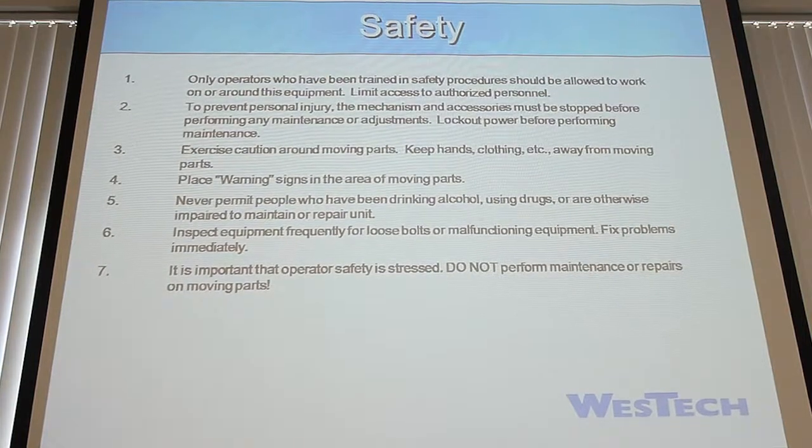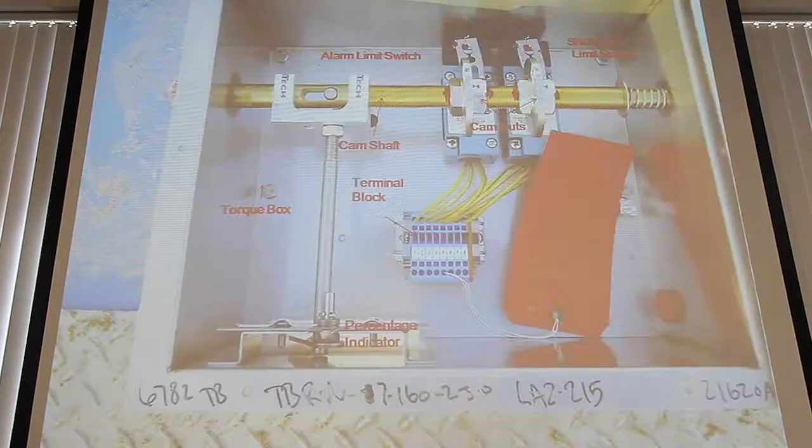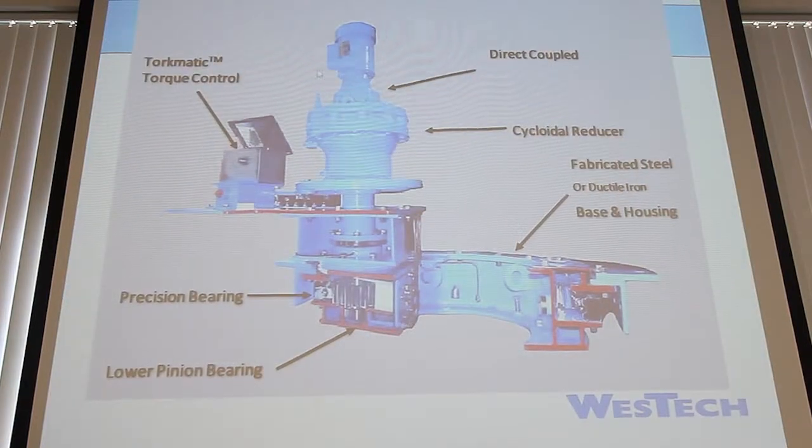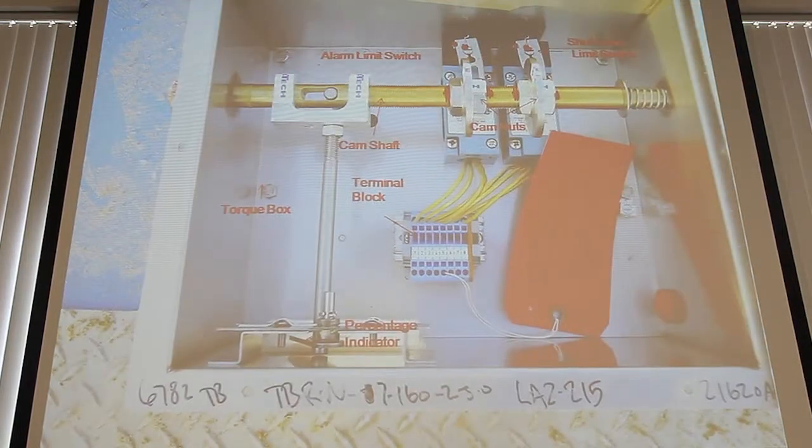Okay. So safety, these are all pretty no-brainers. I mean, you want to make sure that only people who are supposed to be out there are working on it. That you're being careful around moving parts, especially your main moving part is going to be where this direct coupling is at, up here between the motor and the cycloidal reducer. There'll be a Lovejoy coupling in there with a spider type fixture, and that will be moving, but there is a cover over it, so take care when you pull that cover off. Be careful, you don't want to get your fingers caught in there. It is rotating about 1800 RPM, so it's moving pretty quick. But you wouldn't be going in there unless you had locked it out.